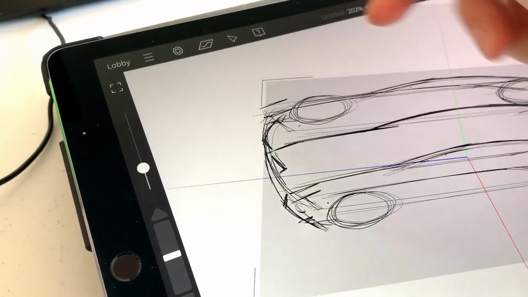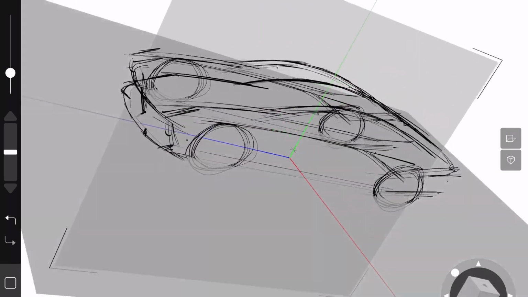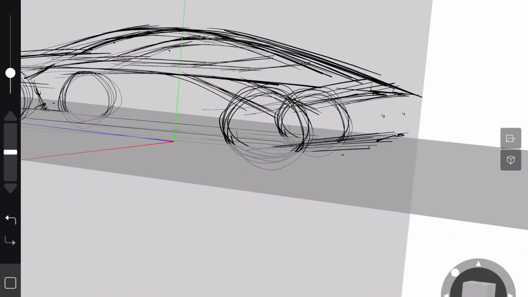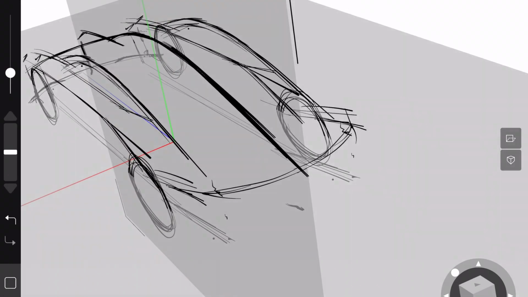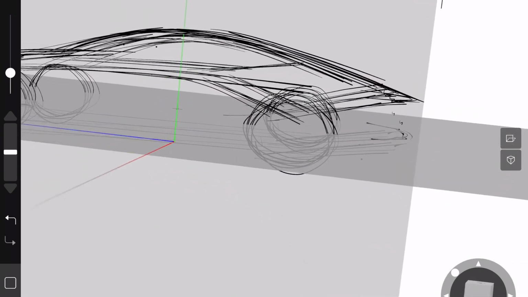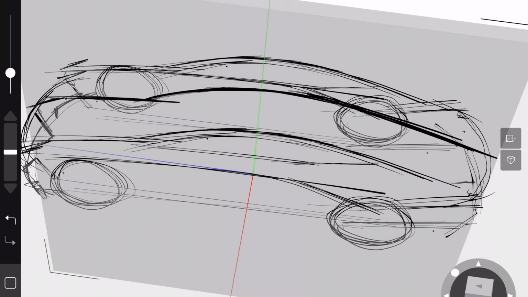So I'm drawing the lower corners of the vehicle. Yeah, it's really starting to get dimensional. And sketch the plan shape of the rear bumper. Now I'm moving the drawing plane up to where the base of the windscreen is, and I'm going to sketch out the cowl position and the trailing edge of the hood.